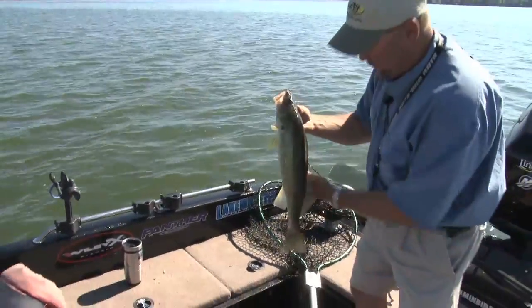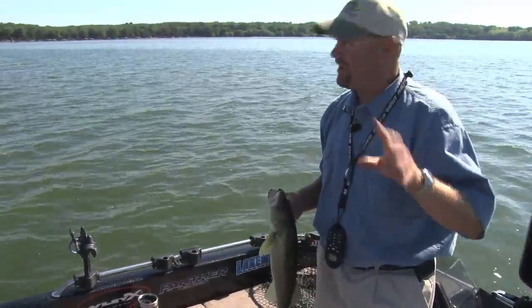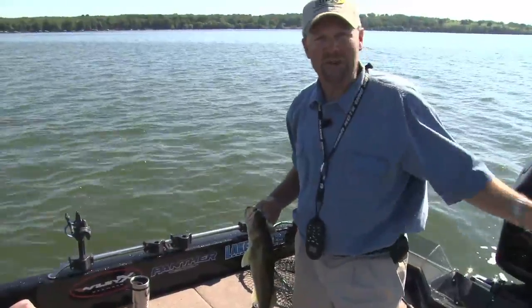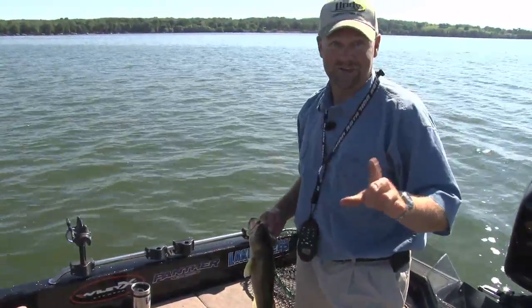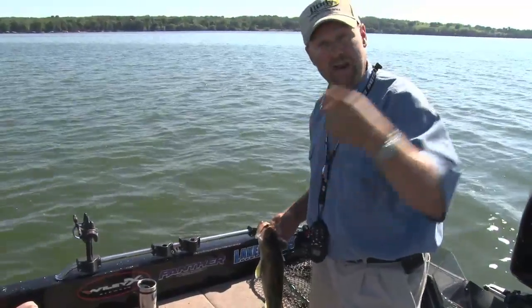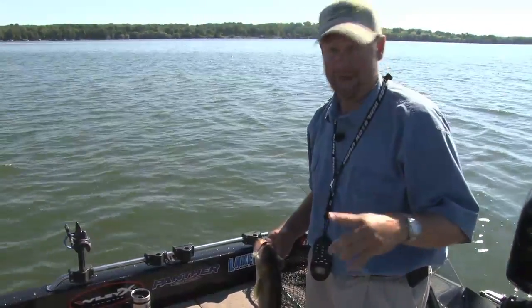And what's really great about this presentation is it'll work all day long. I'm out here in the morning, but we're going to catch fish throughout the whole day because there's cover down there. So these fish are more than willing to stay shallow, live in those weeds, come ripping out to hit something and go right back down just like this guy did. And you saw what he did. I mean, he grabbed it, I got the hook set on him and he tried to get right back down burrowed in the weeds because that's where he spends the majority of his time.